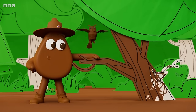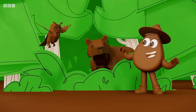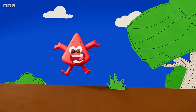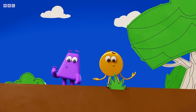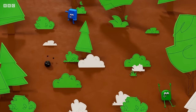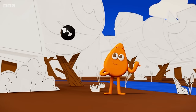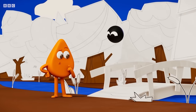Here's a big brown branch. And that's a big brown bear. This way. Which way did they go? We seem to have lost the others. Come on, Black, let's find them. Oh, it's a wooden bridge. Brown must have missed it.